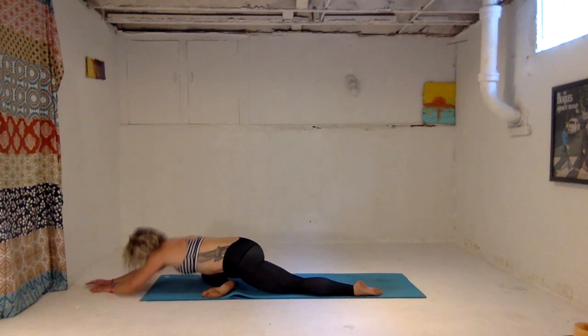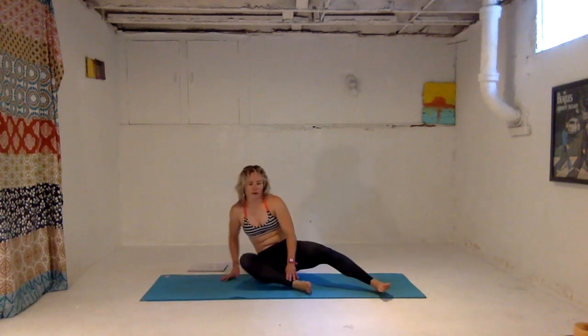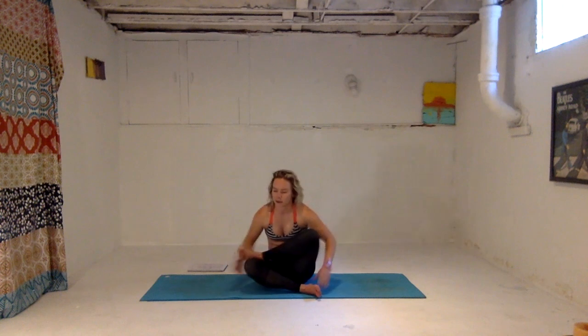And gently press up to a seat. Before we move into the left side, we're going to take a double pigeon. So keep that right foot bent. Bring your left foot to your right elbow pit, and your left knee to your left elbow pit, and give it a little cradle. Get that hip joint ready for what it's about to do.